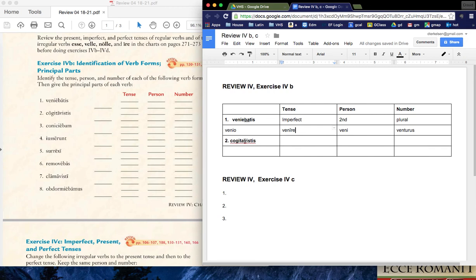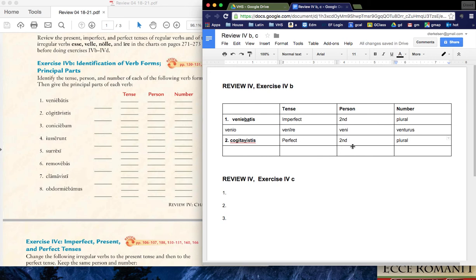So let's think about that. Now the istis ending, you may see that tis and think, okay, that's present tense, but it is not. You see the V. That's why I've underlined it there. You can't really see it with this red stuff here, but I've underlined that V because that is a sort of a tense indicator for perfect tense. So this istis here is the ending, and this part of the verb right here is called, once again, the perfect stem. So this is going to be perfect tense, and it is also, as venie batis was, second person plural.